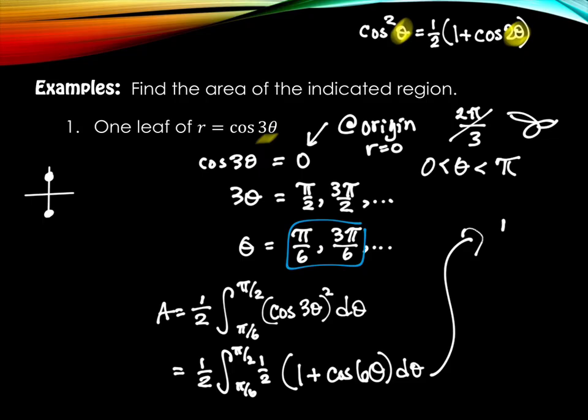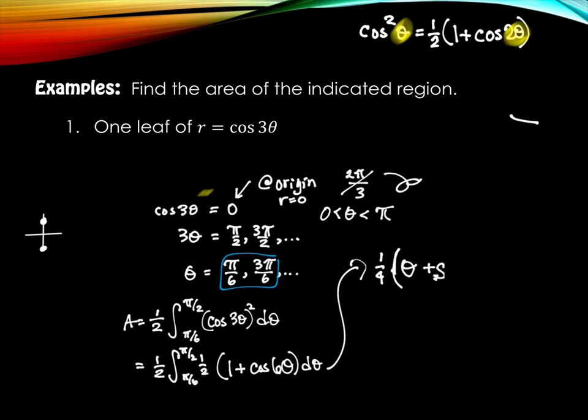Okay, so we've got a 1/4 now because I got 2 1/2s. And we have our interval from pi over 6 to pi over 2. Before I write my interval notation, I'm going to put it at the end. Let's actually take the antiderivative. So what's the antiderivative of the 1? Theta. It's going to be theta. I just couldn't hear you very well. And then what's the antiderivative of cosine? Generally speaking, it's positive sine. Yep, your antiderivative of cosine is sine, but we do have the 6 theta. Oh, I'm off screen. No wonder. I'm like, why isn't it writing anymore? Let's just move it over.